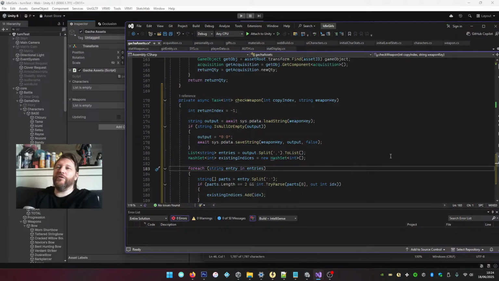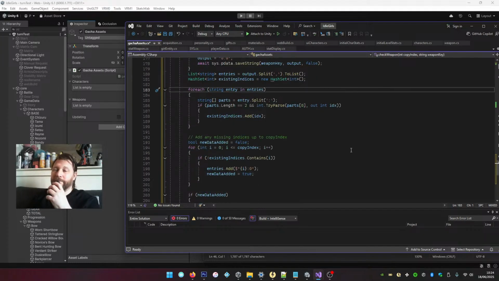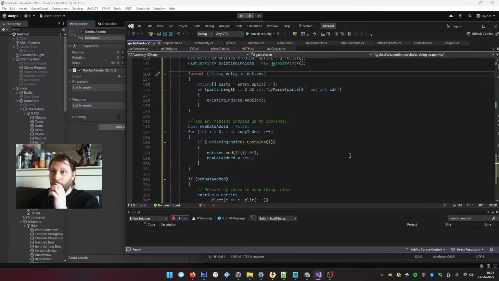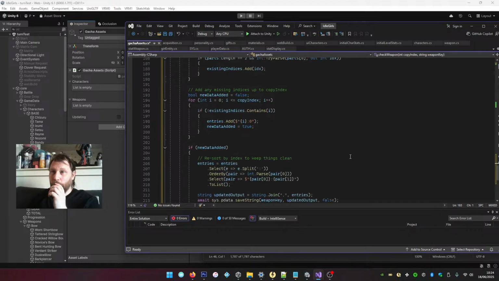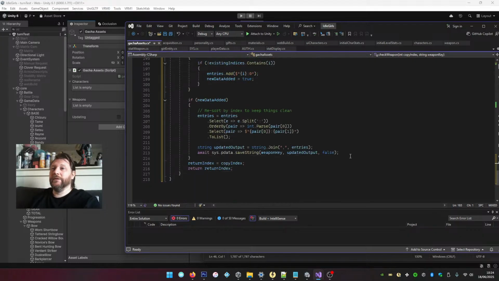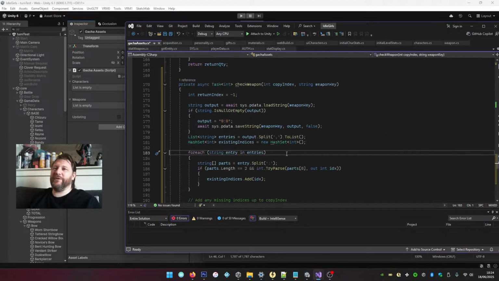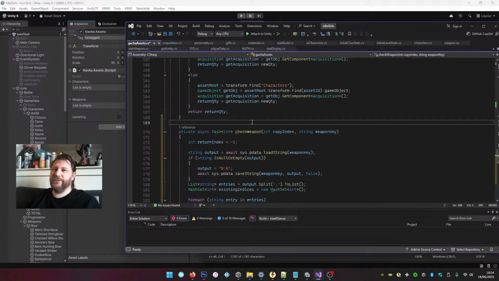If string is null or empty, okay, that's only in the situation where we have no player data. Okay, I can kind of see what it's doing. All right, let's see if this works.